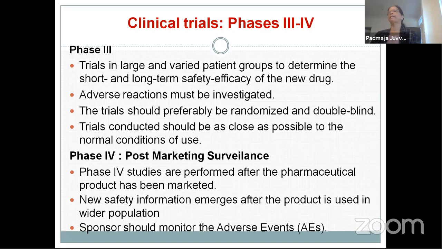But sometimes what happens is when they find that there are issues with the product, then they would modify the label, and they would put a box on the label saying that this cannot be used for children under 14 years, or this cannot be used for women who are pregnant. Those modifications happen based on the safety data acquired during post-marketing surveillance. And it's not uncommon to have the label modified in the course of the life cycle of the product.